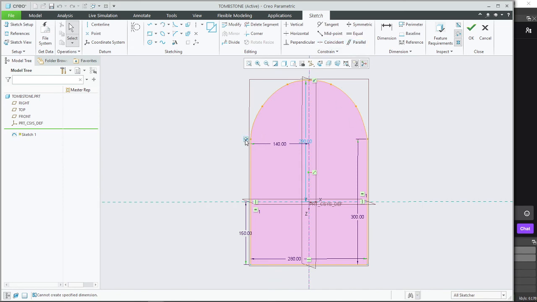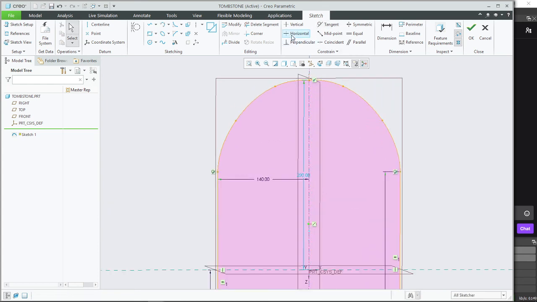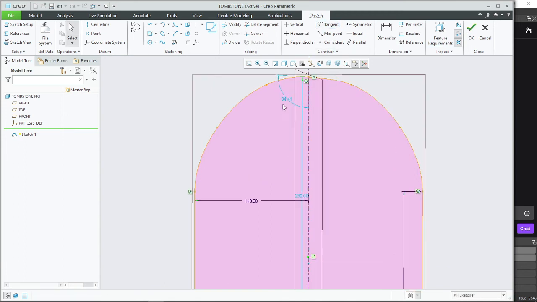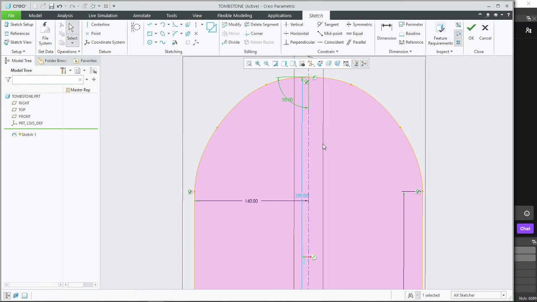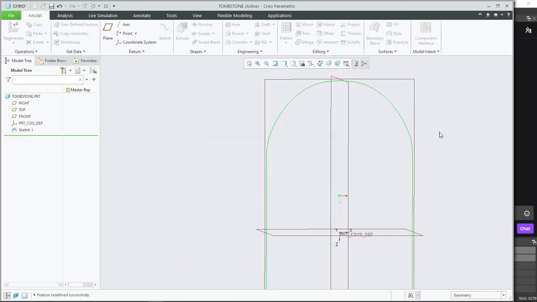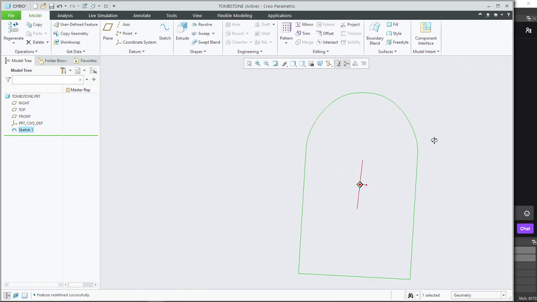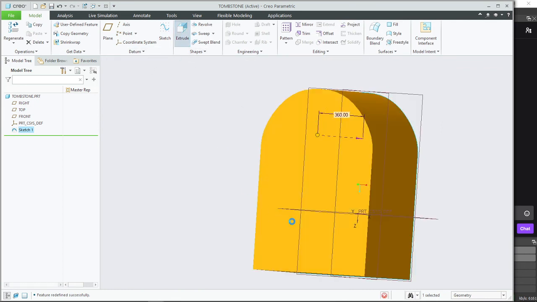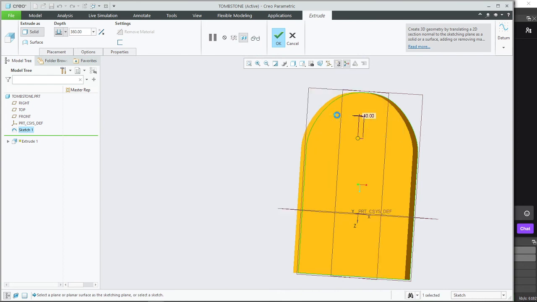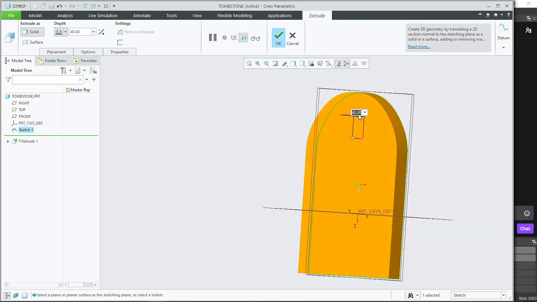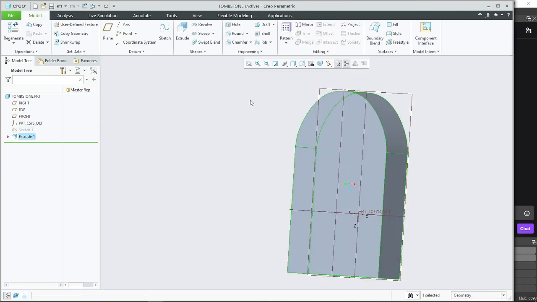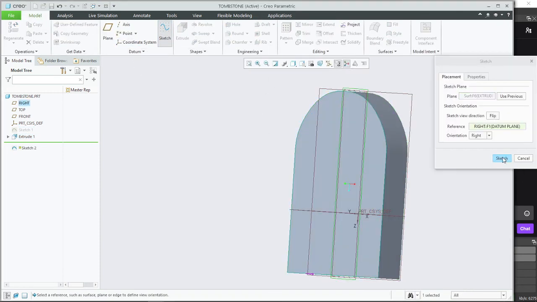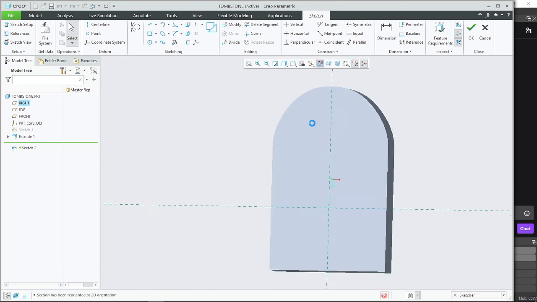See what I forgot? I put this constraint here, but I didn't put it here, so it's a little... I want this to be sure, and I want this to be 90 degrees. Now we don't have any odd bumps or anything. So just extrude it for like 40, too thin. Let's go with 80. And then sketch on it and put a little engraving.